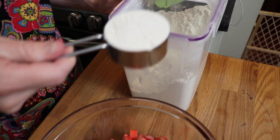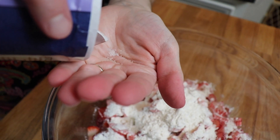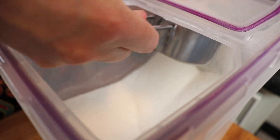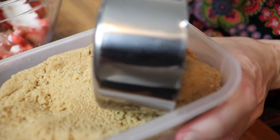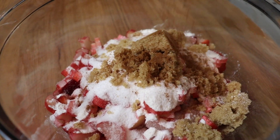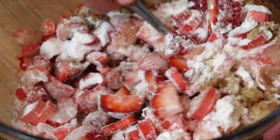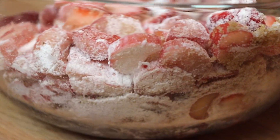Next, I'm adding a third of a cup of all-purpose flour, which will thicken up all the juices of the fruit. I'm also adding just a pinch of salt. To sweeten it up, I'm using half a cup of white sugar and a quarter cup of brown sugar. You can sweeten this pie to taste — if your strawberries are very sweet you could decrease the sugar, or if they're a little sour you could use up to a cup of sugar. Try a bite of your strawberry before you mix your filling together just to see. I also added in a quarter teaspoon of ground cinnamon — this is optional, but I love that warm combination of cinnamon with strawberries, so it's a go-to addition whenever I'm baking with fresh strawberries.